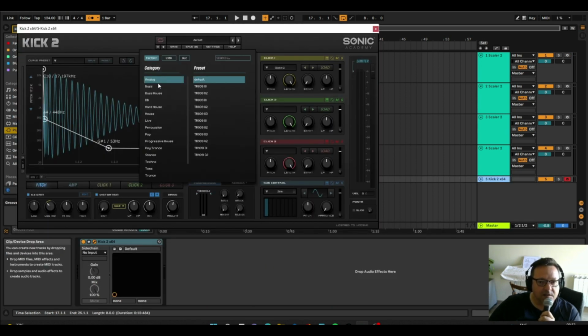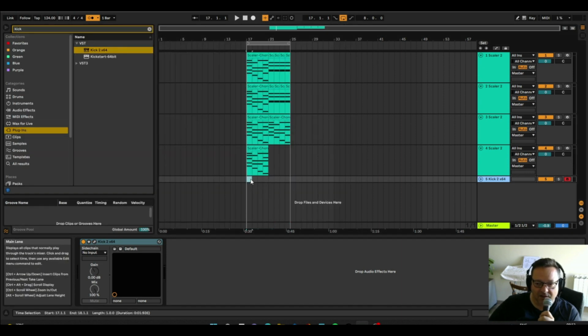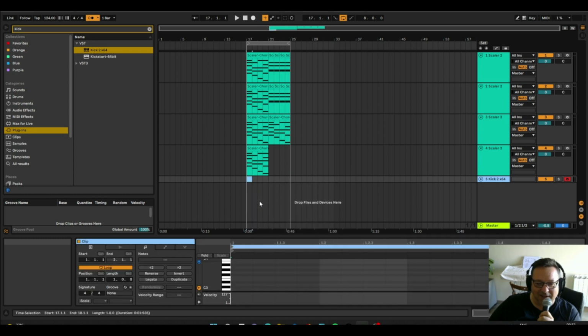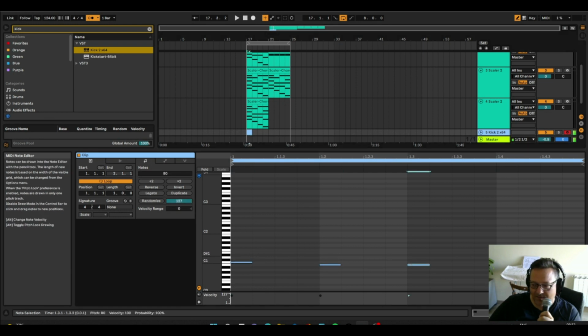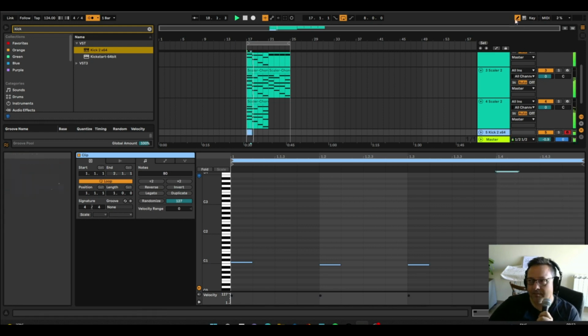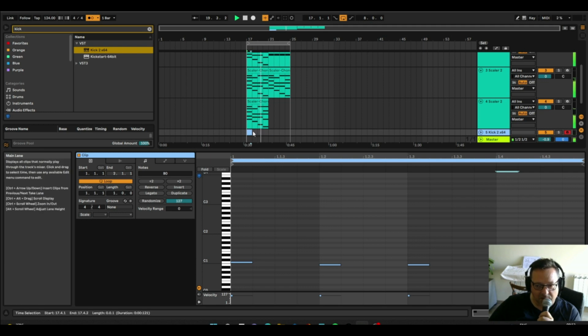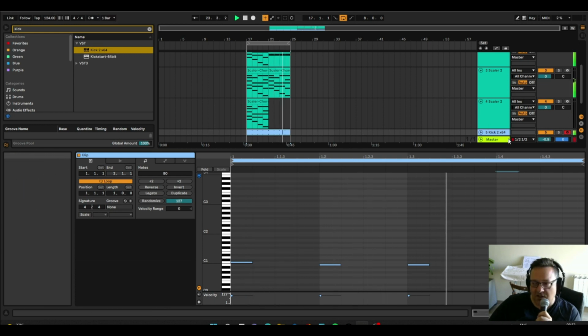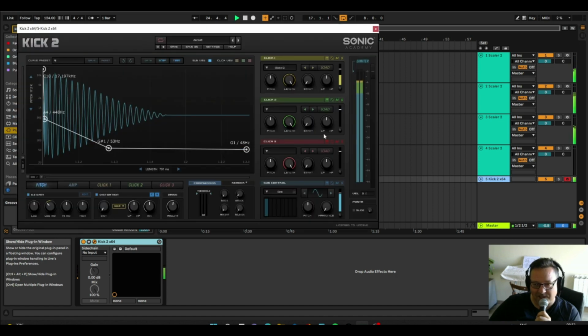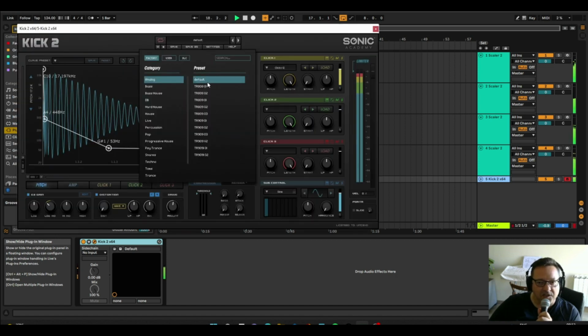So the way to use Kick 2, I mean, it's not a Kick 2 video, but you may as well see it. Let me just create a little empty MIDI track. Make sure it's looped and just spread it across the whole thing. Then just start playing with the sounds. I don't really like that sort of wet sound, so just change the sounds here.